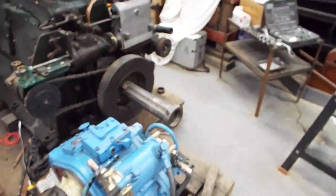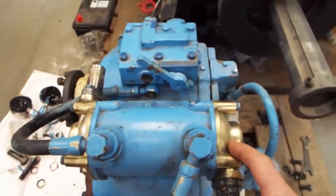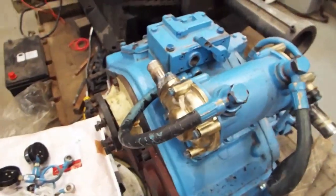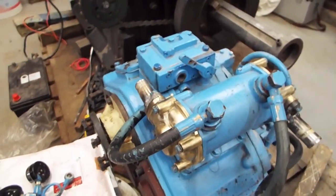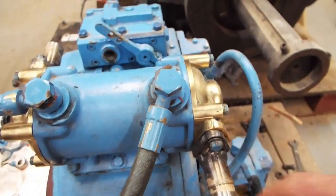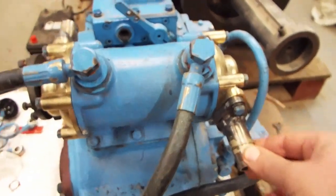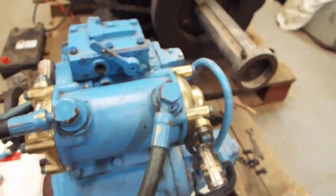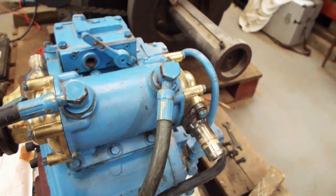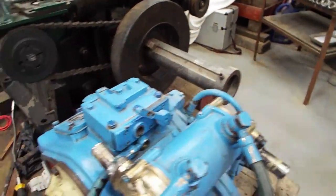I've done a few other little bits on the oil cooler. I've polished up the end caps — it's kind of pointless in a way, but they're painted blue and they look nice and shiny, kind of bronze I guess. The inlet pipes were originally curved and I've cut them off and re-welded them so they're straight, because that's going to suit our installation a bit better. The welding is not particularly amazing — the MIG welder wasn't running quite right and I'm not a particularly great welder — but I do enjoy it.